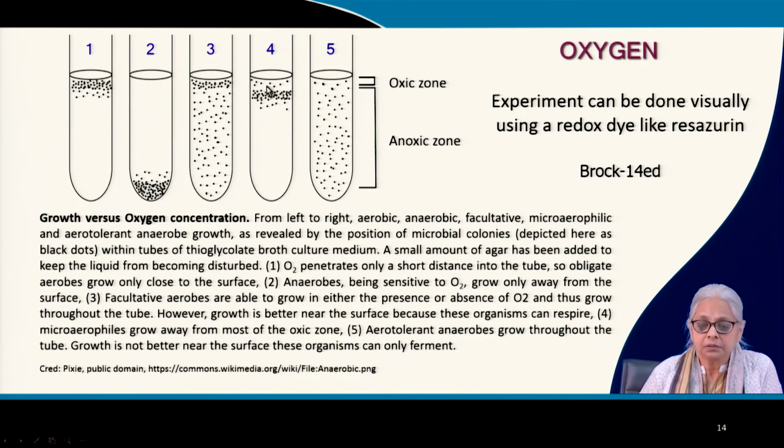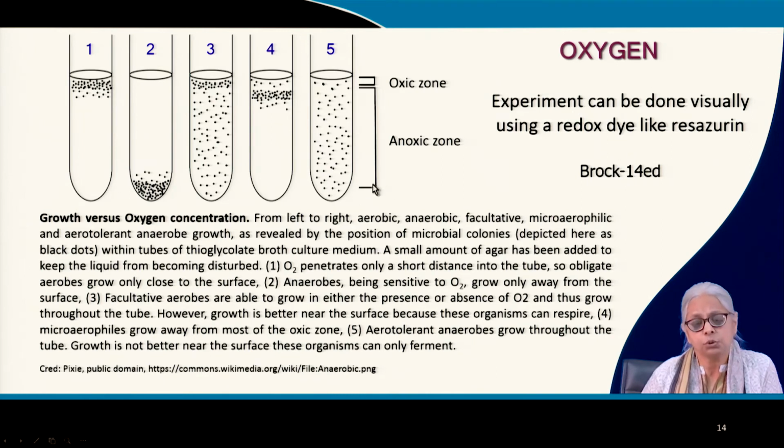Here, the bacteria have clustered a few layers, let's say, below the surface. They are not at the surface. It's not like tube 1. Here they are clustering not at the bottom but somewhere in between, just below the surface. These are microaerophilic bacteria, which means they want extremely low levels of oxygen. They do want oxygen but very low levels.